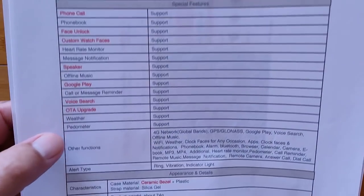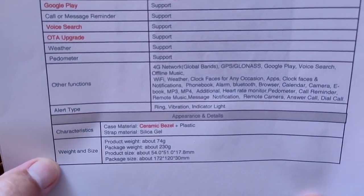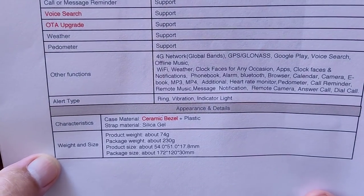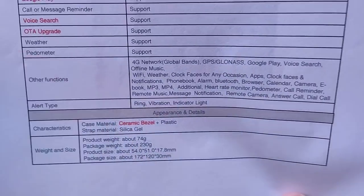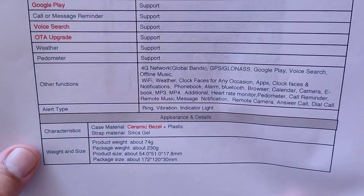Here's all the typical things that are supported, all the other functions listed. It's got a ceramic bezel, plastic, I don't think it's a plastic strap, probably. No, there it is, silica gel, but the body is plastic and ceramic so that it can get those 4G signals in and out. And overall size and weight is listed here as well.